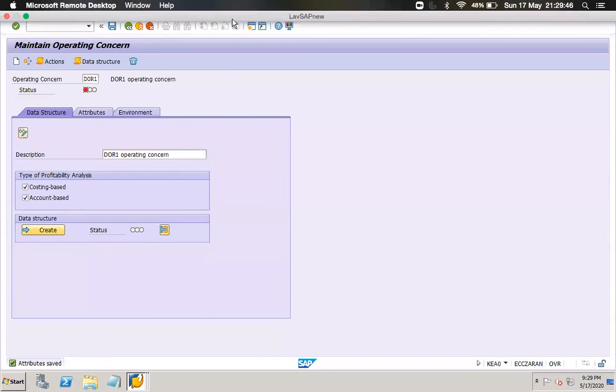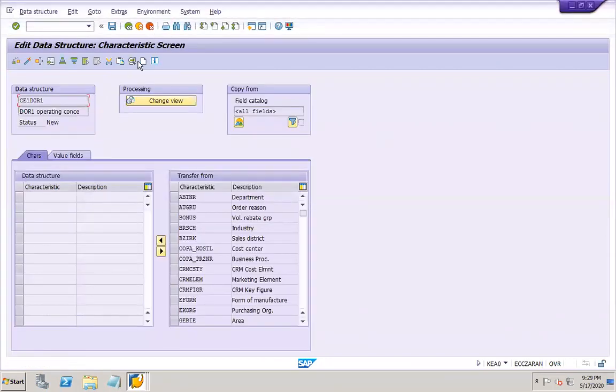We will have to create the data structure. Now, this is the data structure. The two tabs you are able to see are characteristics and value fields. If you have activated costing based COPA, you will be able to see the value fields tab. If you have activated only account based COPA, value fields we do not use in account based COPA, right? So this will not be seen.